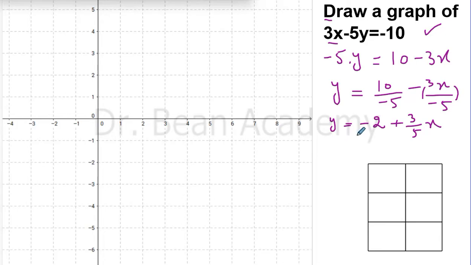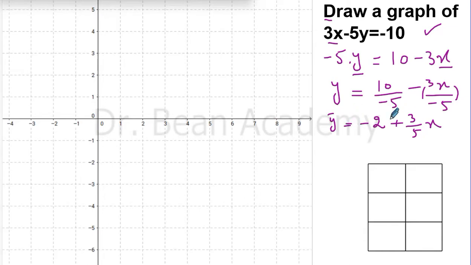Now, every time you are given an equation, try to make it in this format. You have y on the left side and the rest of the quantities on the right side, whether they are constants or x or whatever variable is involved. And you will be given an equation with only two variables, and those variables will be in a linear relationship. It means the graph of this equation will be a straight line. And if the graph of an equation is a straight line, you only need two ordered pairs, and that's enough.